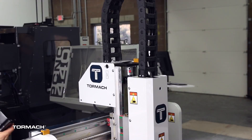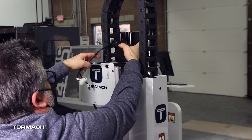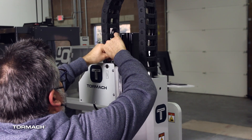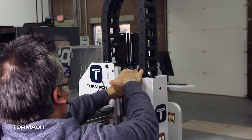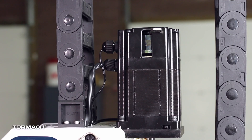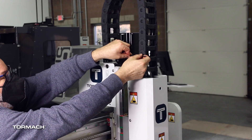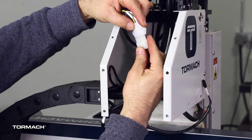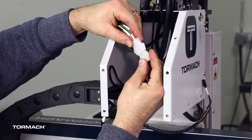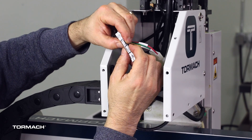Find the Z-axis motor with the Z-brake. With the motor wires facing the back of the machine, slip the motor shaft onto the coupler and set the motor on top of the Z-axis motor mount. Tighten the coupler onto the shaft of the motor with a 4mm hex wrench. Verify the Z-axis brake's manual override lever is slid to the left and in the engaged position. Secure the Z-axis motor to the motor mount with the four M6 screws from the previous step. Identify the Z-axis motor power connector in the rear Z-axis cover and connect it to the motor. Connect the Z-axis brake cable to the Z-axis motor's brake connector.